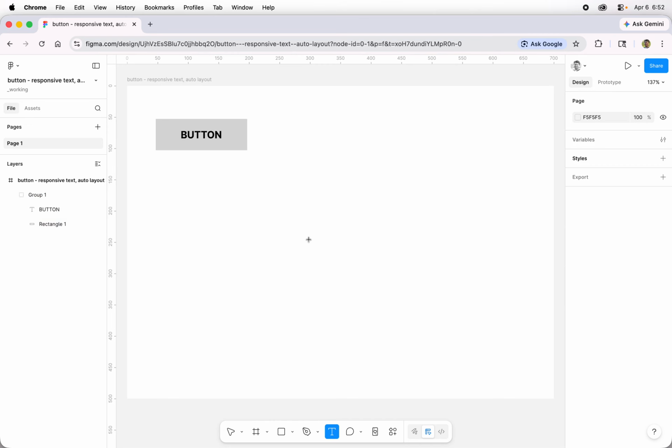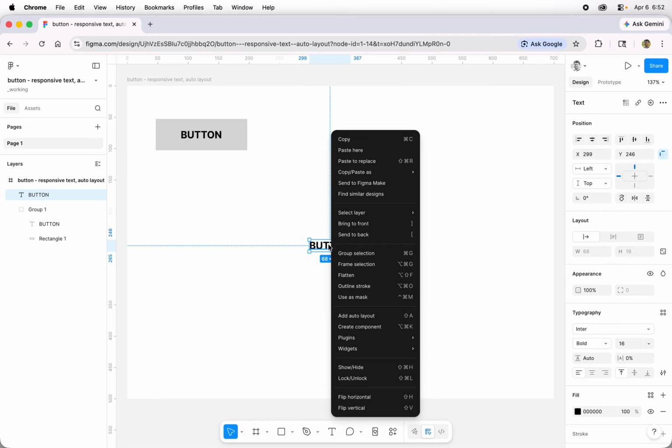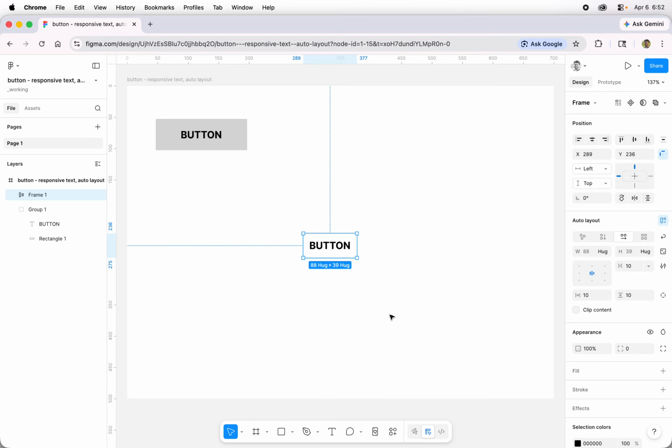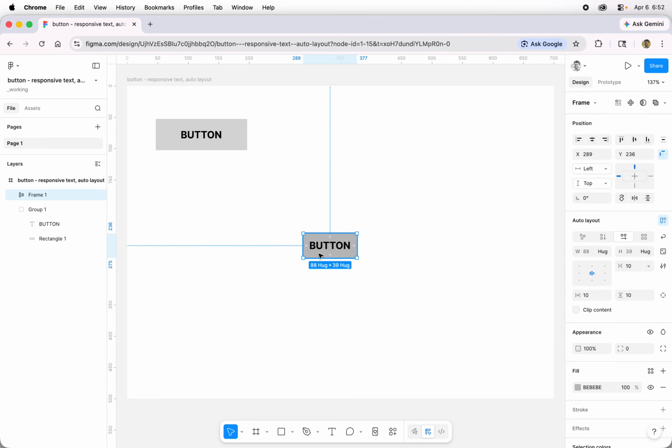Grabbing the text tool, T on the keyboard, type in button. There it is. So this button now, what I can do with Figma is I can create an auto layout. So I can right click on this, or Command or Shift A allows me to create an auto layout. So the auto layout happens here, and the bounding box now expands beyond what the text box would, which means I've got some padding around here. I'm going to change the fill, and I'll make it a gray again, like before, just to show what the button would look like. There's a button, and it just shows me I've got some spacing around here.